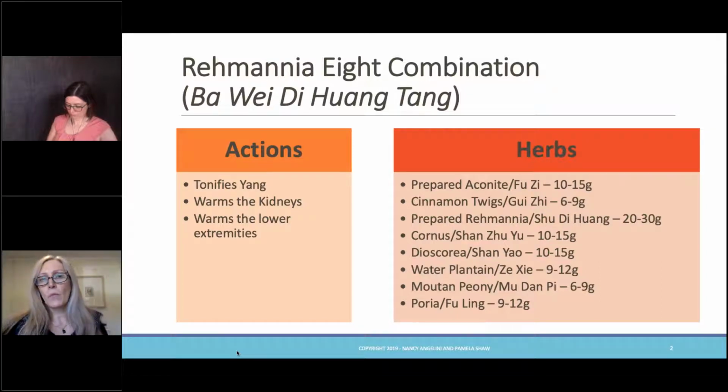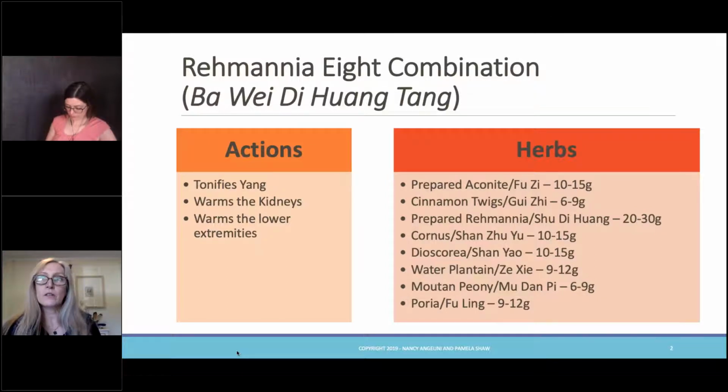Sometimes with Ba Wei Di Huang Wan, some of the history may be that they'll have a cough or asthma, but not like a rolling cough, like a cough, well, I call it a yin deficiency cough, where you go like that. Like it's just this annoying little kind of cough, right? And you definitely will have dryness in the lungs too. You may have other issues that are going on.